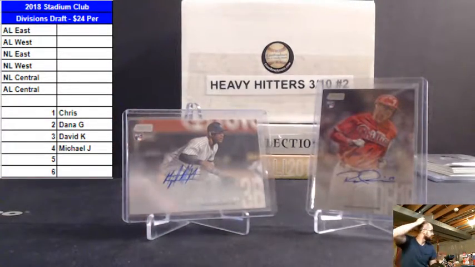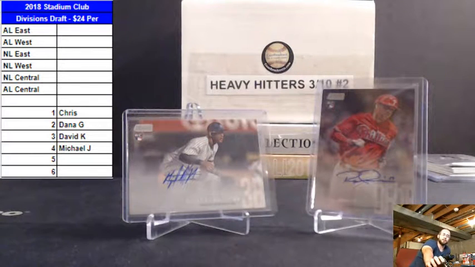I got so many cards laying around. And actually, the Bellinger auto came out of the hanger pack. Oh yeah, well yeah, because he was on the box. I think the big one out of the box was a numbered Judge. I think I ended up selling it because it felt cheap.